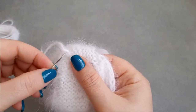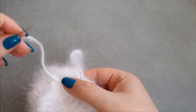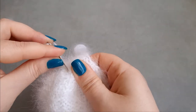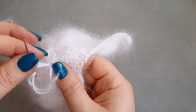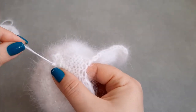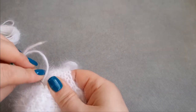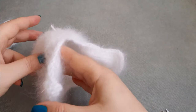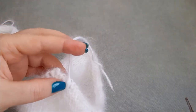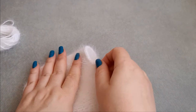Make another knot — I think that's enough. We will cut here. I have one more tail from the beginning from my long tail cast on. I cut these two tails, and now let's make ties. This is how our bonnet looks. This is newborn size — I don't remember if I said this. This is the newborn size. Now I will make the ties — two ties.